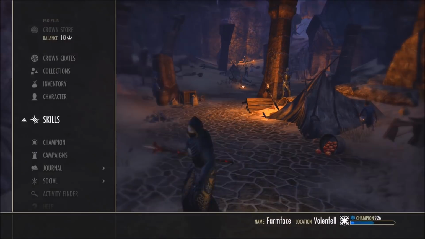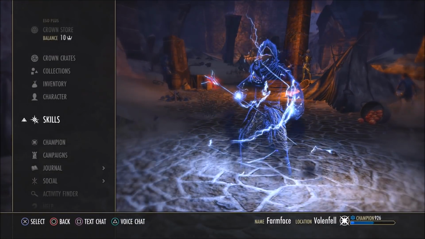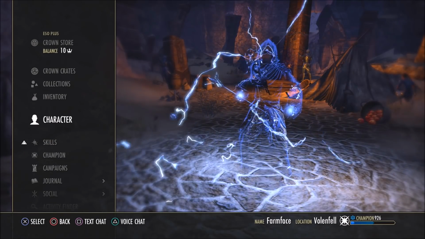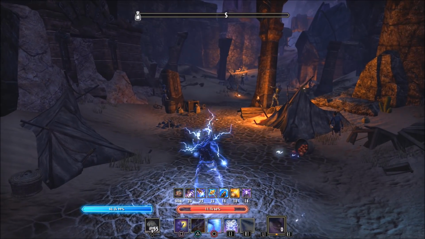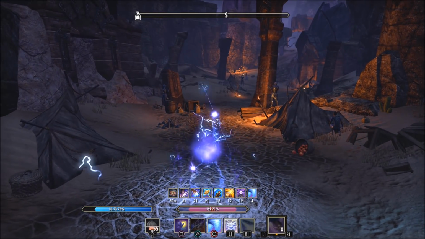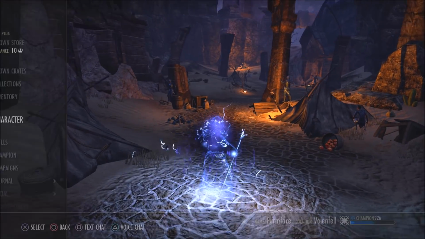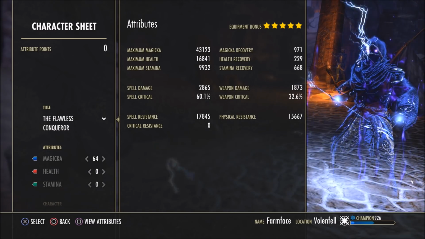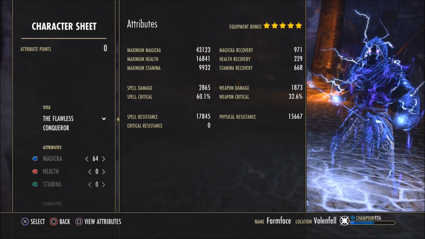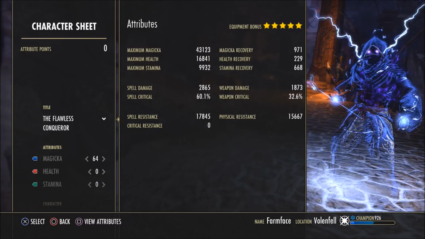So, I'm going to go over to the stats real quick before I show you the gear. There's a couple choices for this as well, but we'll go into it. Basically, whoops, what do we got here? How have I activated my skills? And put my potion on. There we go. 43k max magic, 16.8k max health, 971 recovery, 2.8k spell damage, which goes up. I'll show you that in the gear.